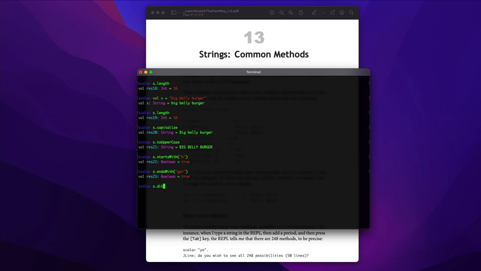The distinct method can be another good one at times, and we just say distinct, and that gives me the distinct characters. And intersect is a similar method. So this gives you the intersection of the current string s and whatever I type in here. So I'll just do something like "berry" to see. That gives us the intersection of the original string along with this string, and that's the characters that are in both strings.